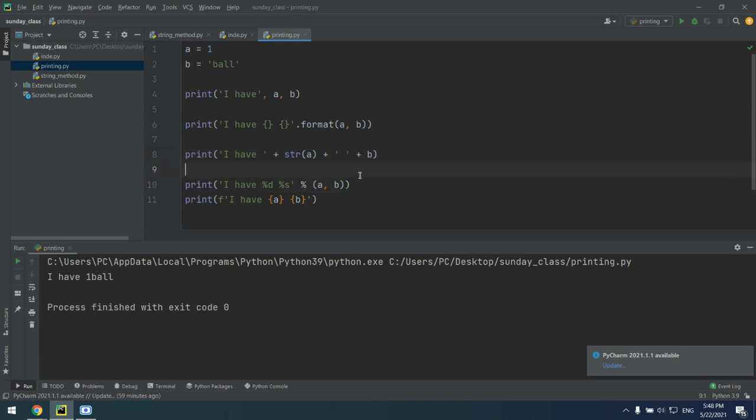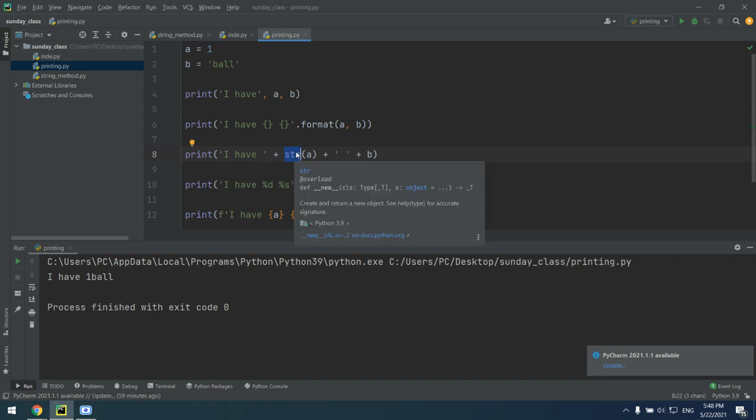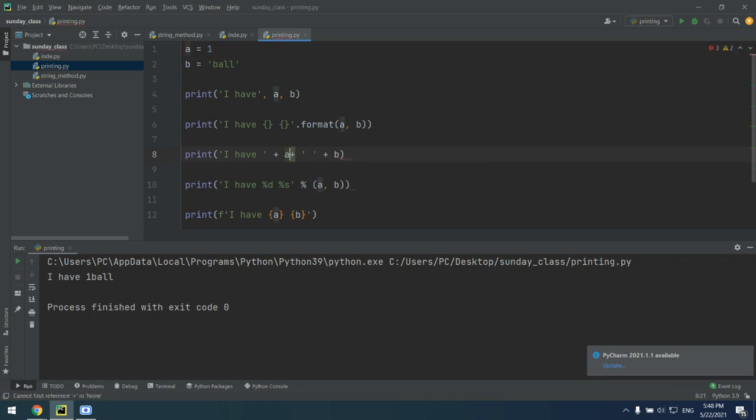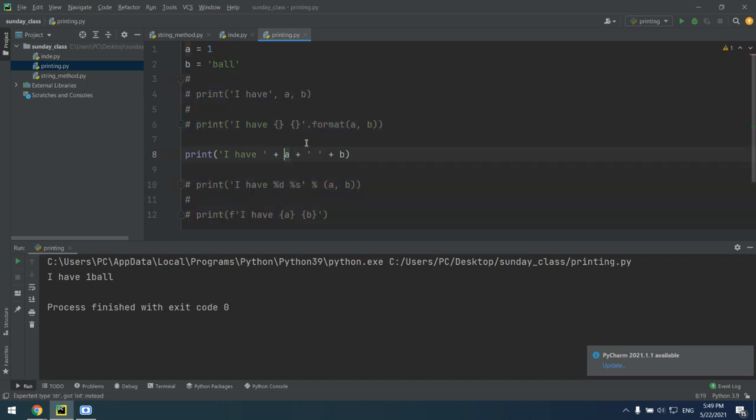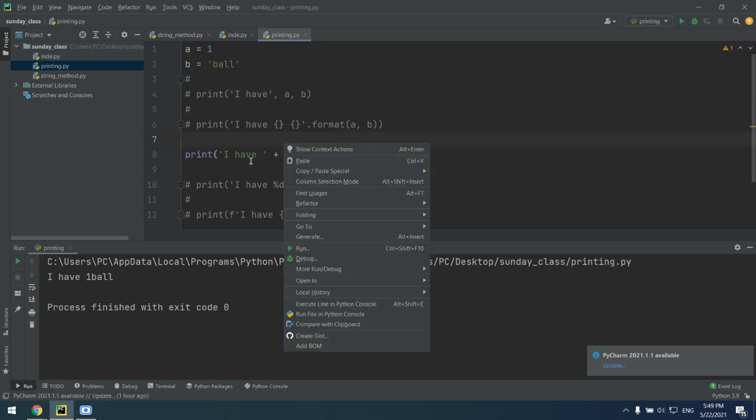Okay, so if no question, I will move to the next format. So Makara, one question. Yes, please. Why did we not put str(a) as well? Yes, okay. So let me remove it and see the result. I will remove the string conversion, and I will just put a without converting it into string.